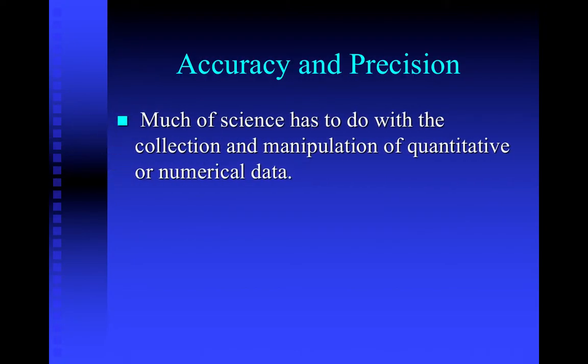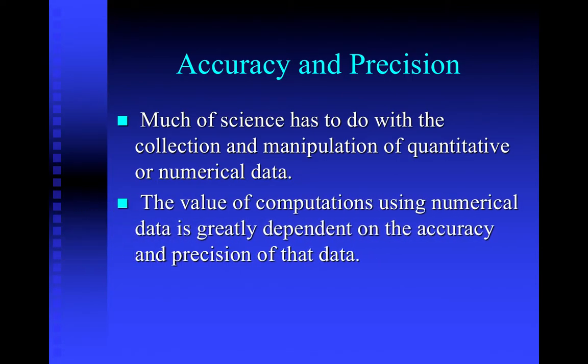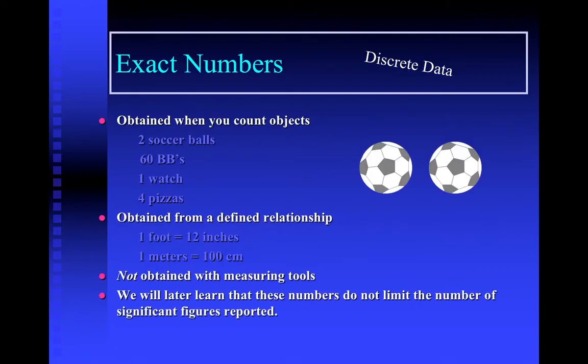So, whenever we're dealing with values in science, we're communicating how sure we are of values. And whenever we make computations, we have to make sure that whenever we communicate a final number, that number lets another scientist know how sure we were of the measurements that we took. And that's part of what accuracy and precision communicate.